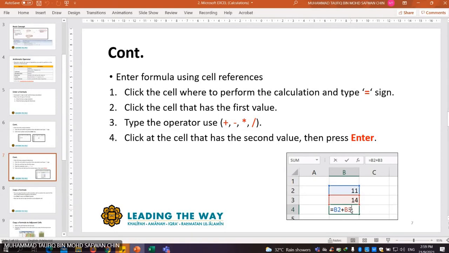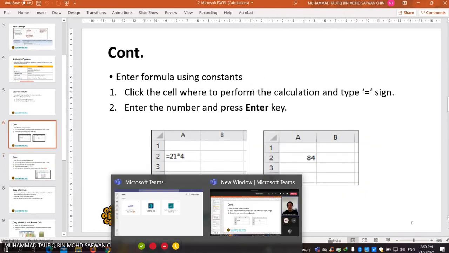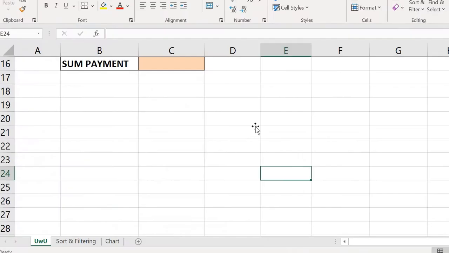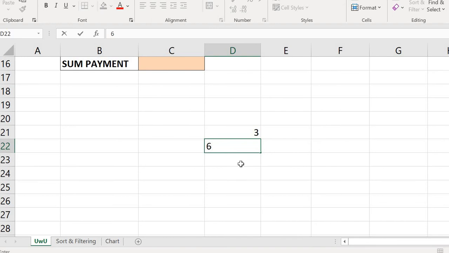That's why it's called a cell reference. The difference is only in how you insert the value for the cell. The rest is the same. You can put the operators, and then click enter or select another cell, and it will calculate for you.